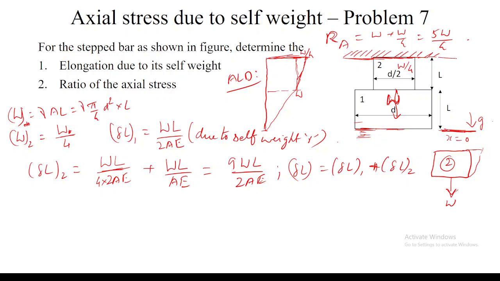We are not considering the datum here at x equals 0 because, like I said in the example, imagine your whole body hanging from a pole. Would your toes be feeling any weight? No, sir. But the same toes will be feeling the weight if I tie some weight to the toes of your body. So based on that logic, I am saying the weight due to the below section only will be occurring.